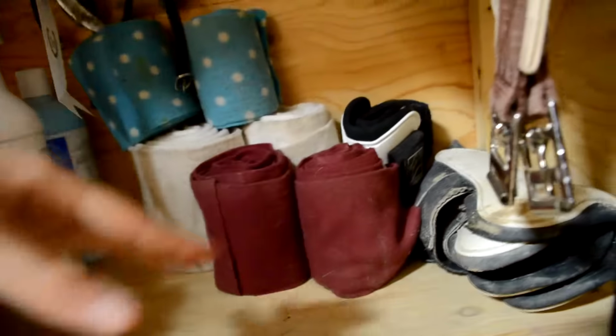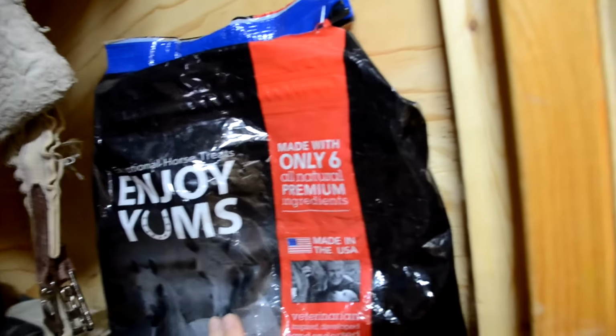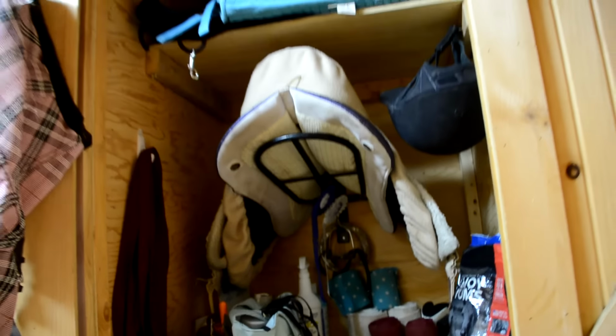And then I have all my polos here. My spurs and Luna's horseshoes are just hanging right here. Her schooling boots, also there. These treats are Enjoy Yums. I just keep them close, so easy to grab. And then I have my helmet up there. And I normally keep my hairnet in it. And then here's my saddle, as you guys probably saw, with the Eco Cold. And yeah, that's really it.